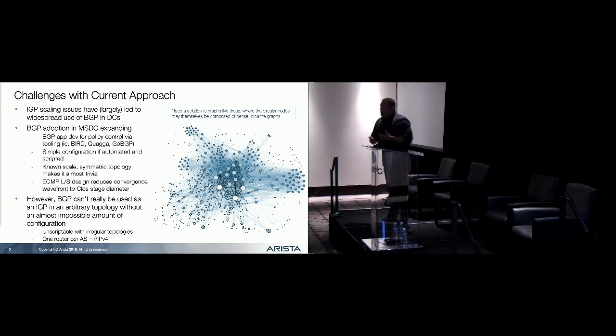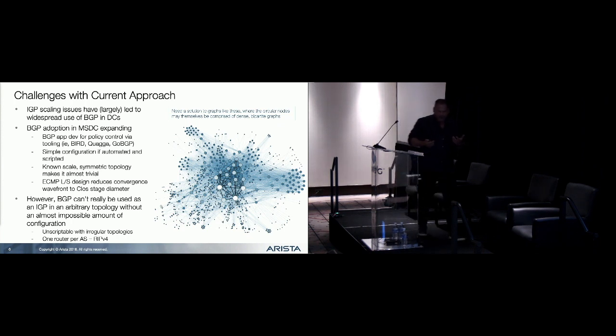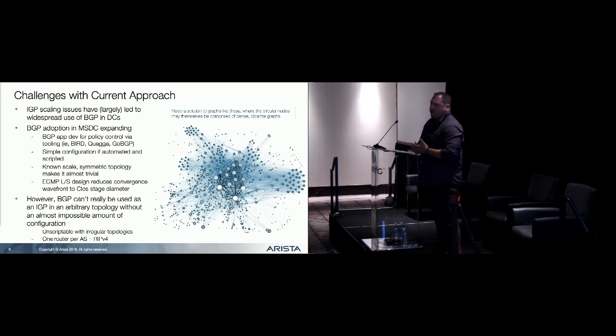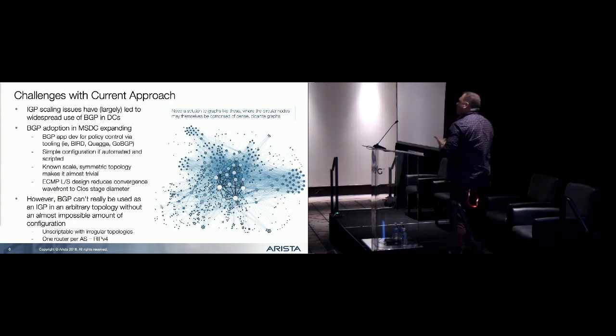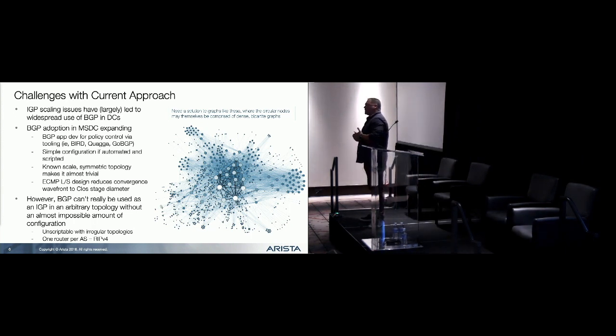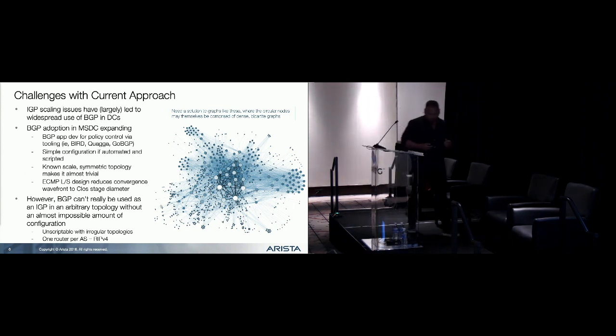I don't know if anybody's ever tried to build an IGP out of BGP, but there's no real way to do it in an IBGP way, because every router has to map every potential prefix using a bunch of different BGP route policy mechanisms to get a link state analog, if you will, to what you would try to do with something like OSPF or ISIS. The only real way you could use BGP as an IGP is to put every router in its own AS. And in this case, you just reduce it to something like RIP version 4 with more than 16 hops. And that's not really something that we want to do. It just becomes a pure distance vector protocol in that way.